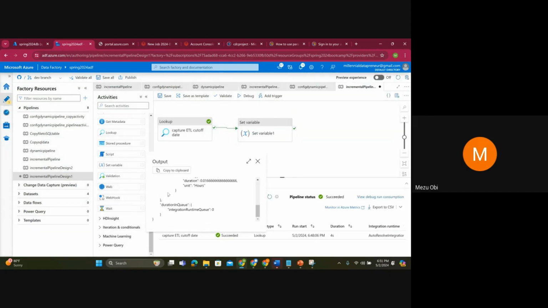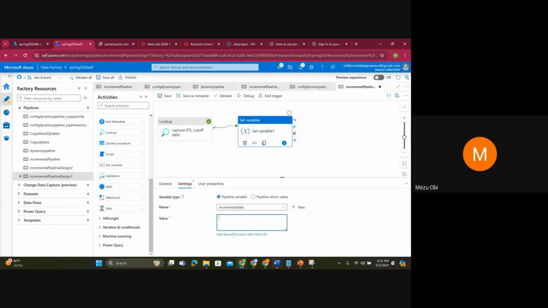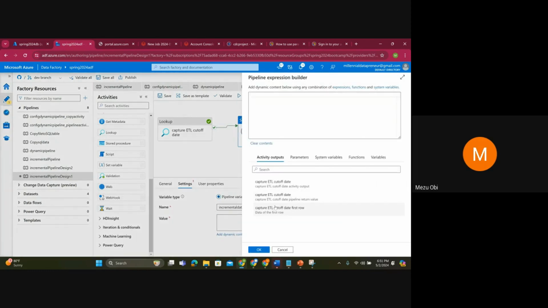As you can see, output first row incremental date. So you want to search for the one that's closest to that, and you can try your luck, right?